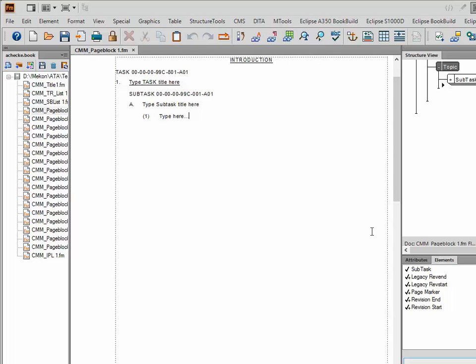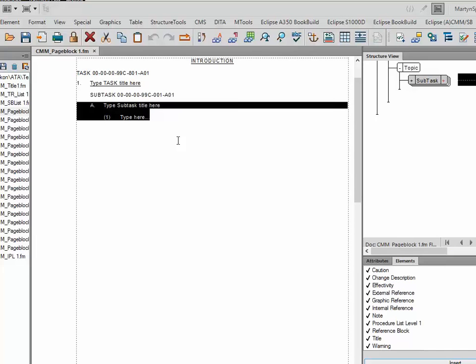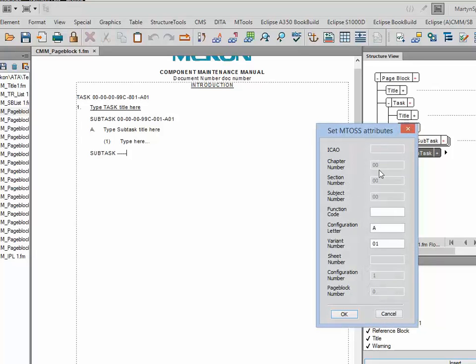What we're going to do then is to add some information to this publication. So what we have here is material which has already been added as part of the blank document that we're putting in. So we're not going to mess around with that. What I'm going to do to start with, to demonstrate part of the anchoring mechanism, is to insert another subtask. When we insert another subtask, we're asked for a function code, because that says what sort of information it is.